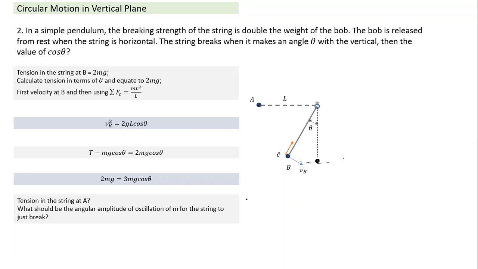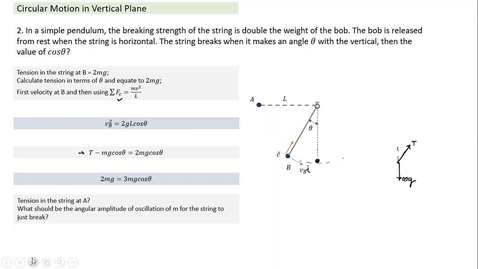Sir, can you repeat how we got T minus mg cos theta equals mv square by r at this particular point? Okay. Which principle have we used here? We are using this condition. There are two directions: this is the centripetal direction, this is the tangential direction. Let me draw this figure here also, if you are not clear. So this is the centripetal direction. T is acting like this, and the other force mg is acting here.